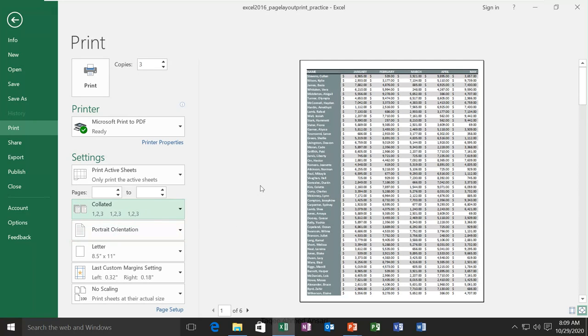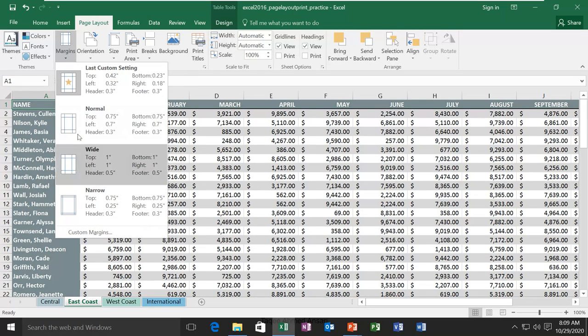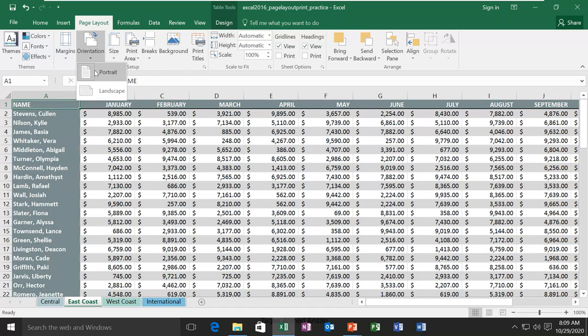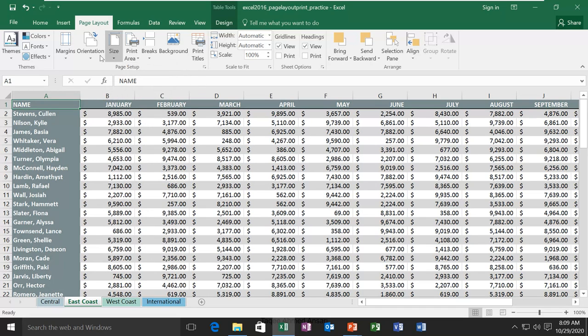So this is what you have in the printing options. These margin, orientation, size you can also change from here. Page layout option you have still here. Margin options, it will not show here. If you change any margin, it will only apply when you start printing. Orientation also applies when you start printing. Size also when you start printing. So actually these all options which are related to the printing are in this page layout tab.